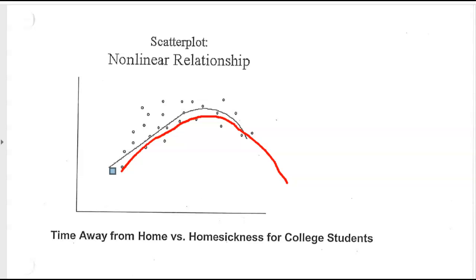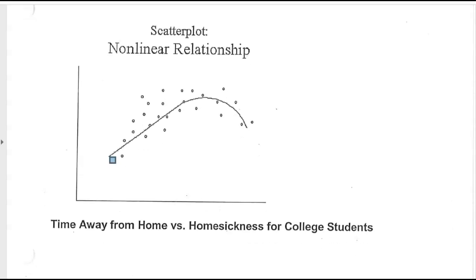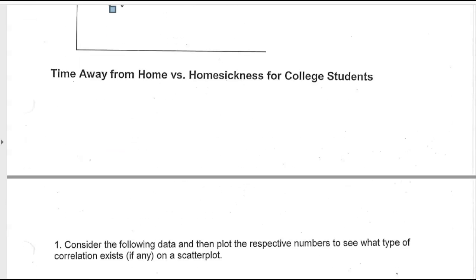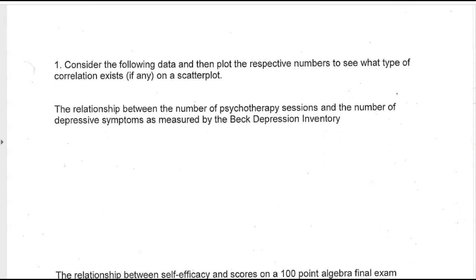There are other things in life like that too. Like how much you are uncomfortable working somewhere at the very beginning. Maybe you're not, and because it's so great to have a job, and then it goes up again, and then it goes back down again. There's a lot of things in life like that. So a non-linear pattern. It's still a correlation, just not a straight line pattern.